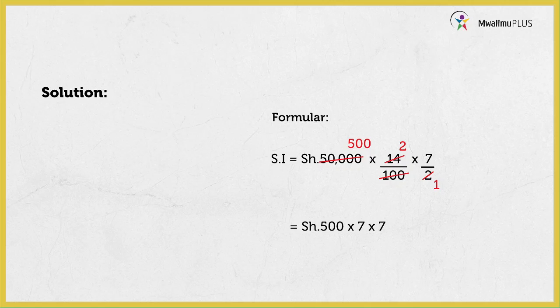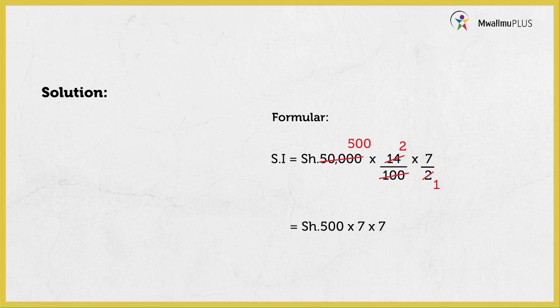So the 2 zeros in 100 will cancel with the 2 zeros in 50,000 shillings to leave you with 500. Then remember, the 3.5 years was converted into an improper fraction, which now becomes easier for us to simplify. So 3.5 should be written as 7 out of 2. This is not something very new. It is something that you already understand.